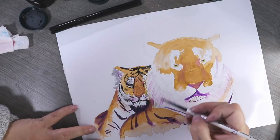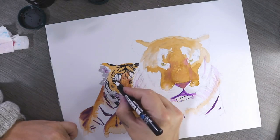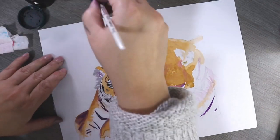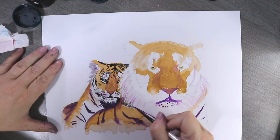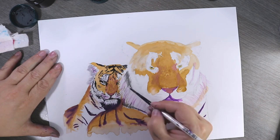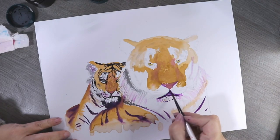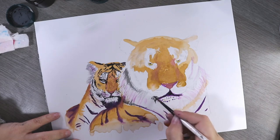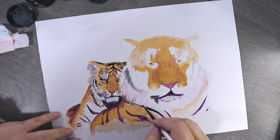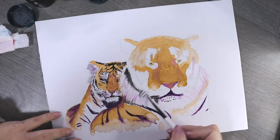So the same rule applies to the mane as it did with the fur colour. Using the sterling silver, you would start with a lesser percentage of pigment, and then work your way up. If you are using the Aquatint pots, it's worth just using the lid, because you can add a bit of water in the lid to water down the pigment so it's not so rich. Or you could just get yourself a paint palette and put a drop or two in it just to give you the option to water it down. You don't have to do it, as I've mentioned. You can do it any way you want, but this is just guidance if you are wanting to learn how to use these for painting.